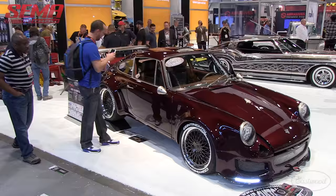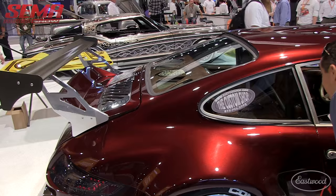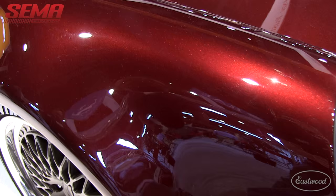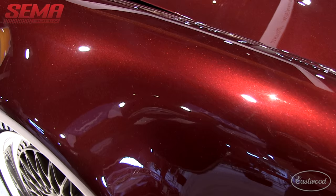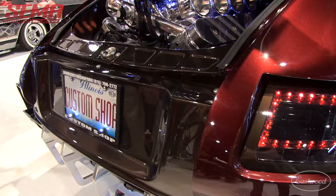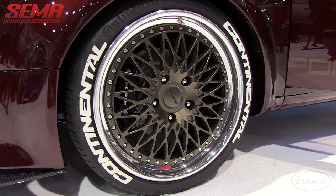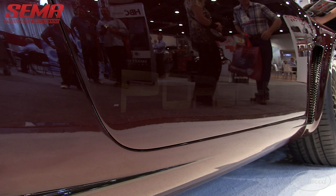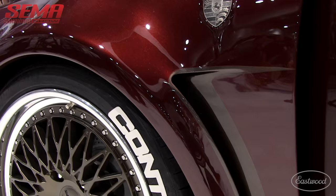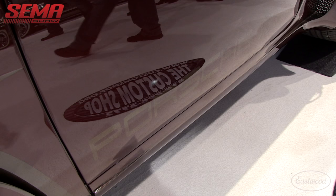This is Pro Spray Paint — that's whose booth we're in here at SEMA. It's a base maroon Porsche color that I laid down first. Then there are three coats of a wild cherry candy over top of that, then it's clear coated with the 8500 clear coat and cut and buffed. I did a little accenting around the scoops, the roof scoop, the nose, and the tail with a bronze color, and accented the Forge Line wheels with a bronze center. It's not a typical two-tone — you don't even really notice it's there, but it does give it a little classiness.